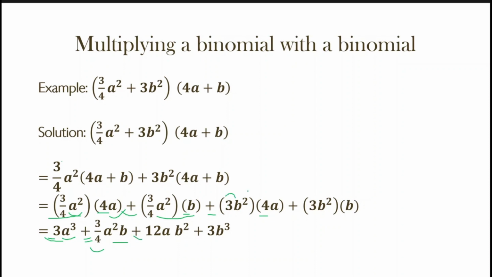Again plus multiplied with plus is plus, so the answer is positive. Now multiplying 3 with 4, we got 12, and then we multiplied b square and a, and that's how we got ab square. Then plus multiplied with plus, again a plus. 3 multiplied with the coefficient of b, which is 1, so 3 ones are 3, and b square multiplied with b, the base is the same, powers add, so b raised to power 2 plus 1, which is 3. I hope it's clear. If you have any doubt, you can always ask in the comment section.